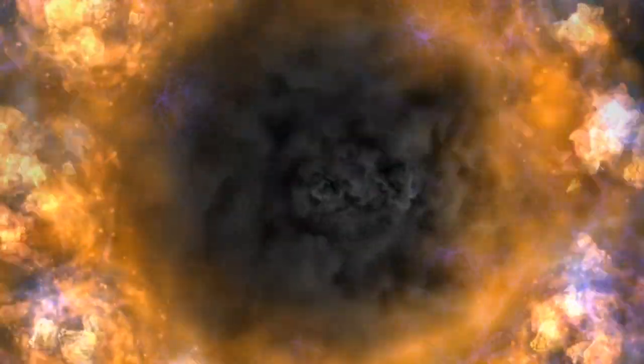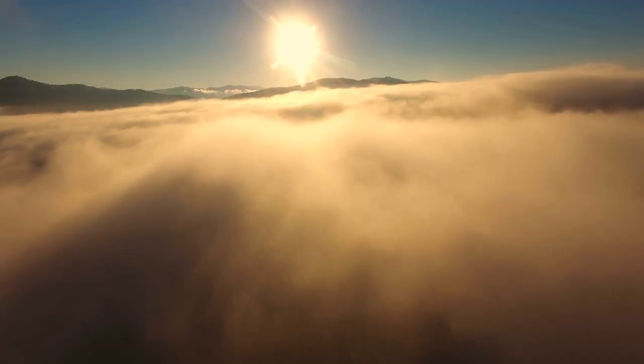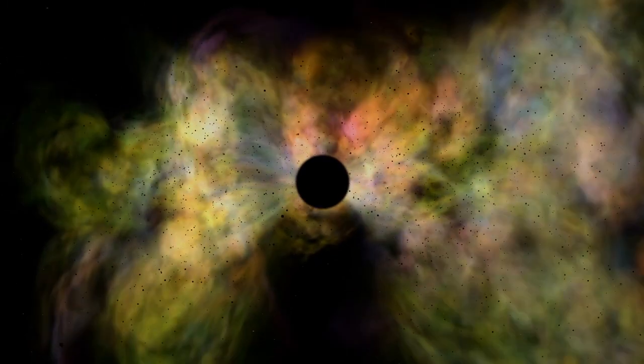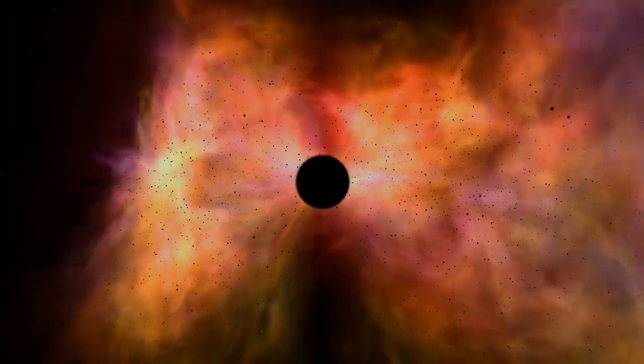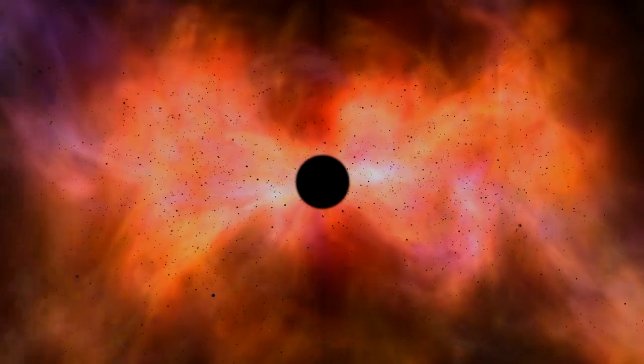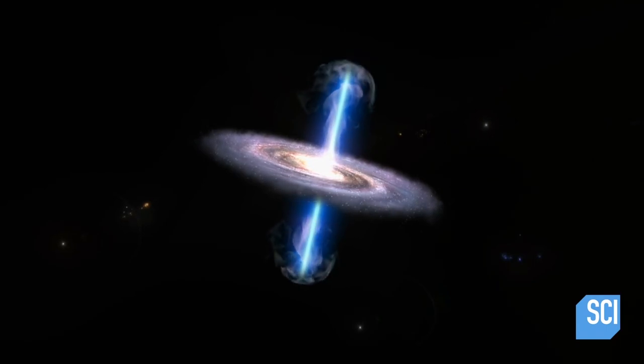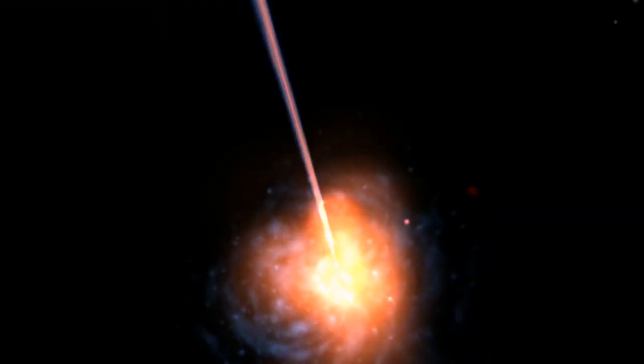In perspective, the largest thermonuclear bomb ever detonated, the Tsar bomb, didn't do anything to our atmosphere, and it was fired right here on Earth. But a gamma ray burst such as the PBC galaxy one can do much worse in a mere 10 seconds. Blazers are capable of emitting energy that surpasses anything our sun could produce in its 10 billion years lifetime. But that's not all.